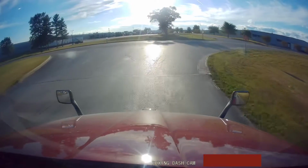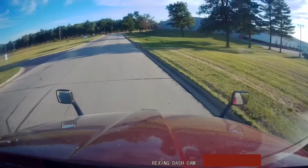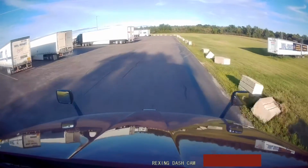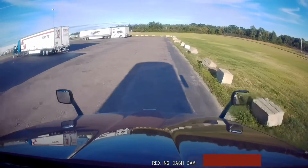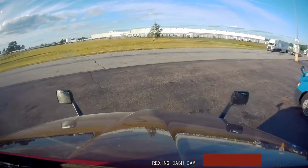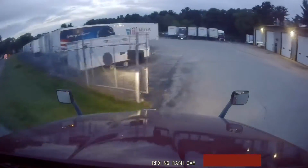This particular Walmart DC has a place that people can park outside the gate while you wait for dispatch to send you your new load. You meet interesting people when you're at truck stops or even rest areas, or in this case, just a parking lot. I met a Crete driver from Alaska. He was grilling his dinner. I needed to sear mine. I'd cooked it sous vide while I was driving. Of course, that made me think of one more thing I need for my truck. I need a little chair to sit outside the truck on nice days like this.